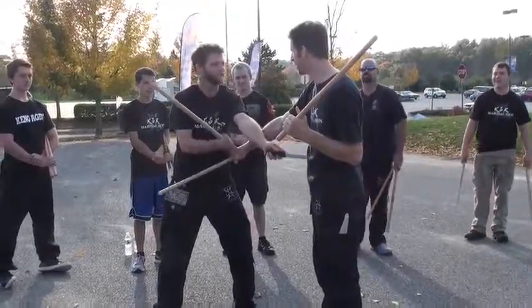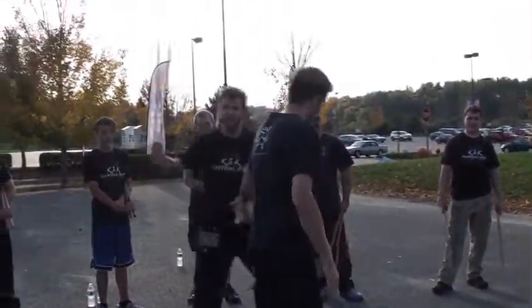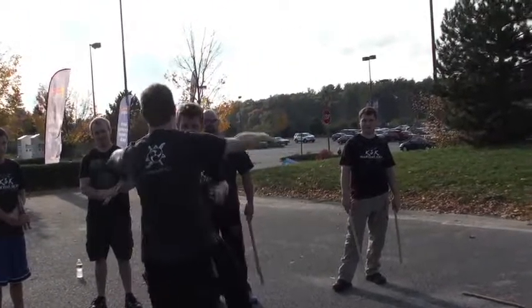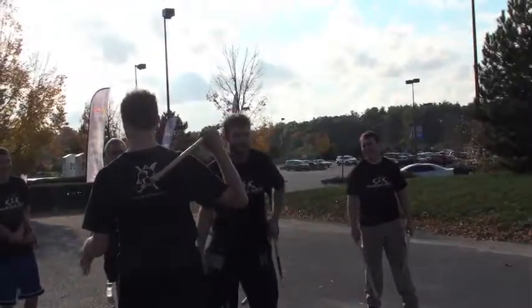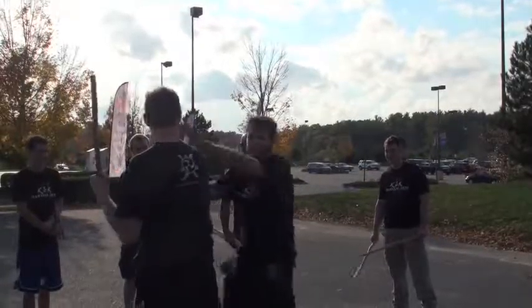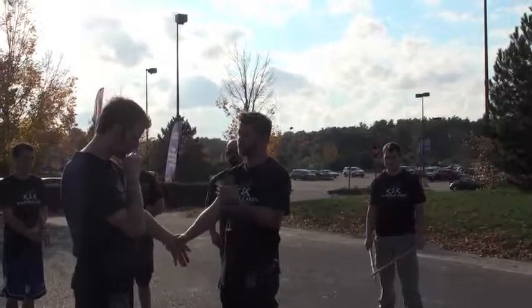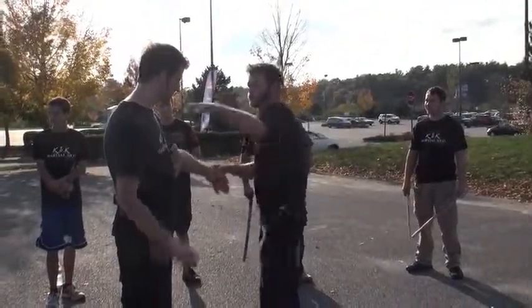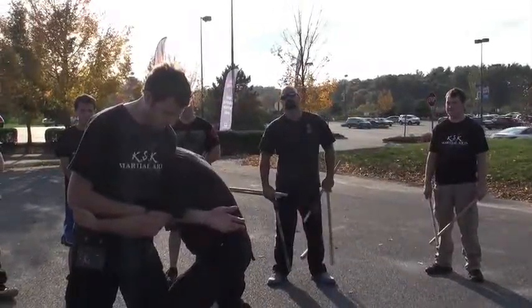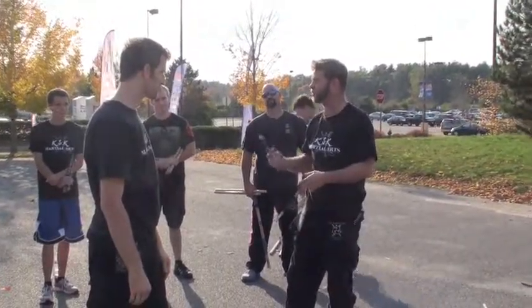No, you're not. What if he sends that other stick? I still got the stab here, and it's the same disarms. So it doesn't really matter. The same thing exists with the empty hand though — we take this shot and poke the eye. Same thing on this side now. Here's our disarm here. This is where your empty hand techniques start to come together. This is where we start shooting here, where we come in and feel the blade. There's all sorts of stuff we can do. That's why the empty hand techniques work.